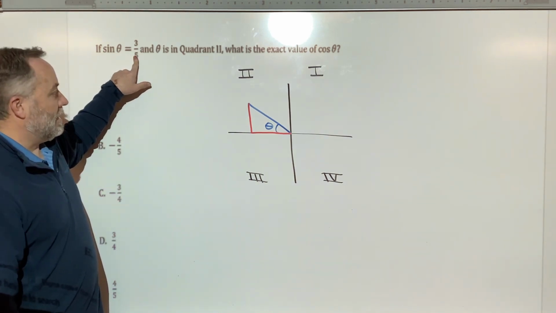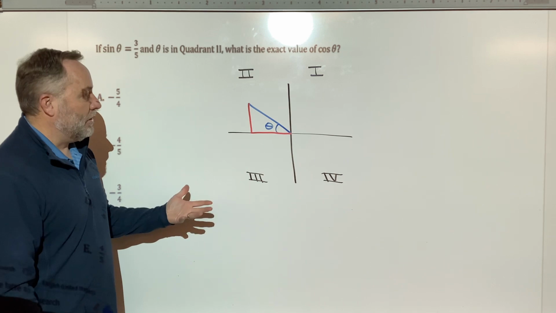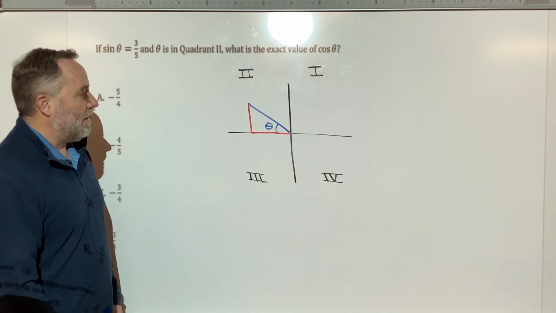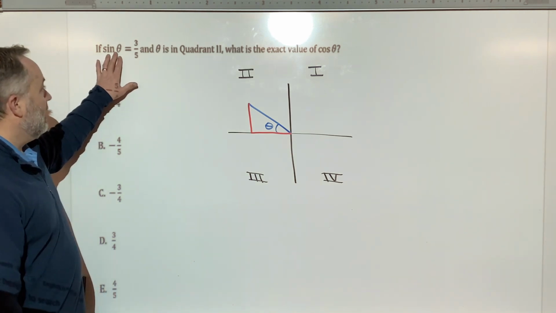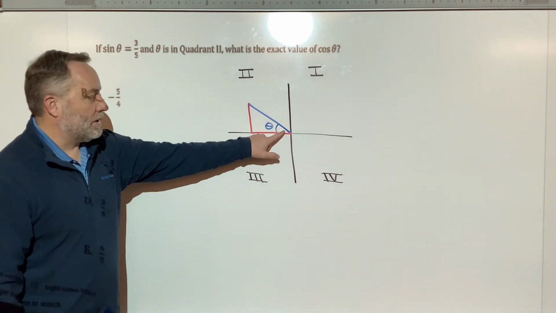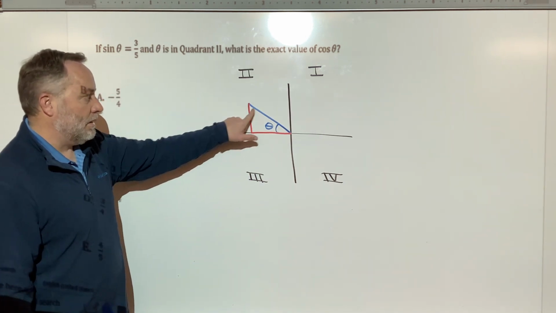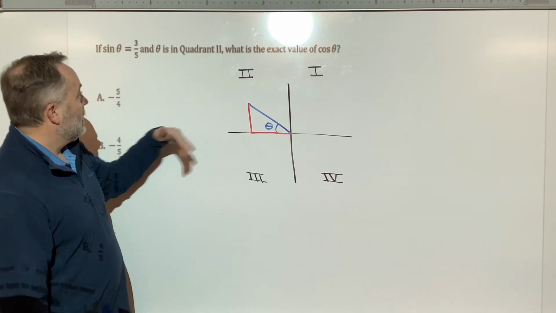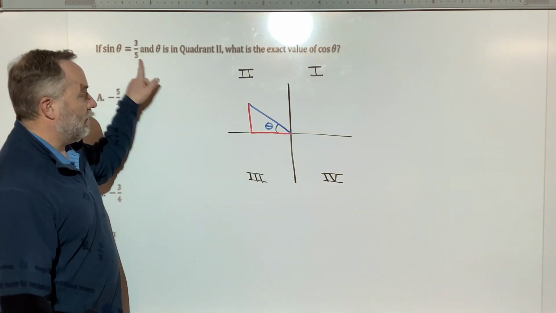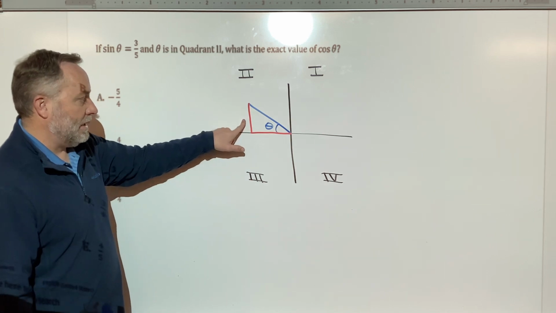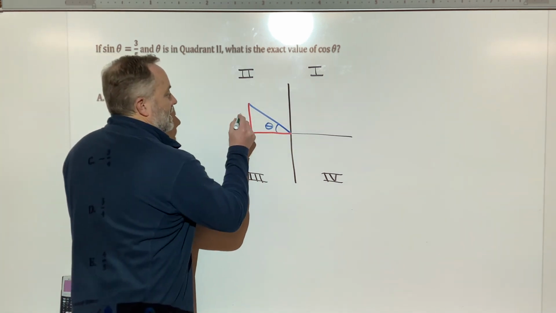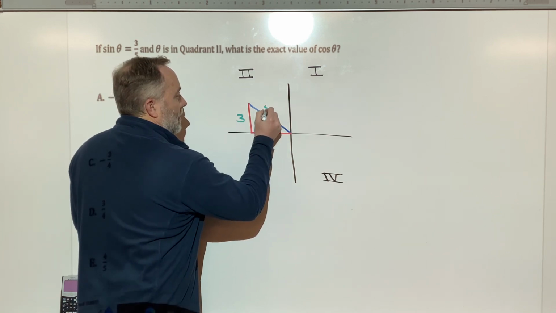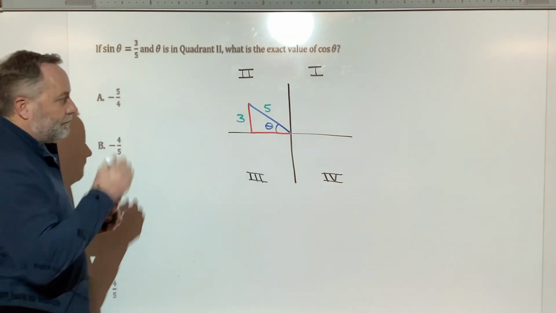All right, so if angle theta is there in quadrant 2, and we are told that sine is equal to 3/5, we can use, hopefully, what we know about right triangle trig, the concept of Soh-Cah-Toa, where the sine function is equal to its opposite side divided by the hypotenuse. So if we know that sine is equal to 3/5, the opposite is 3, the hypotenuse is 5. So this side length is 3, this side length is 5.